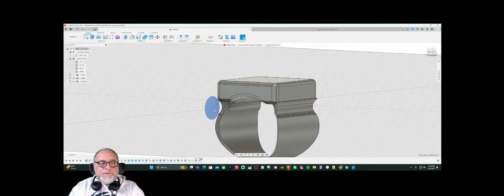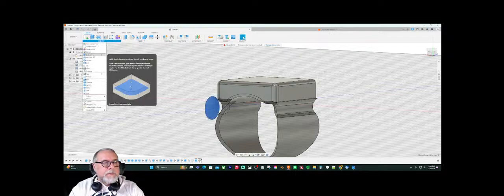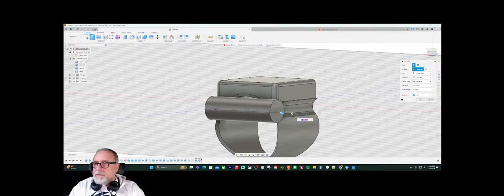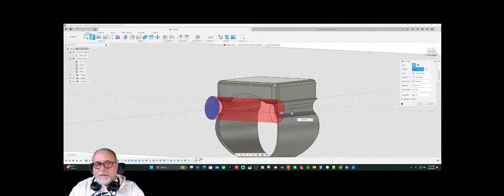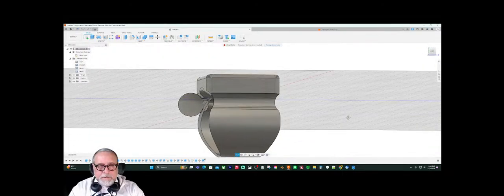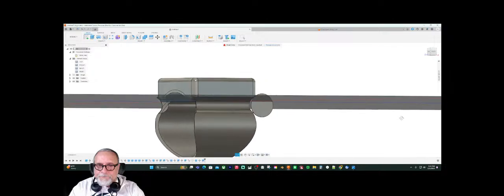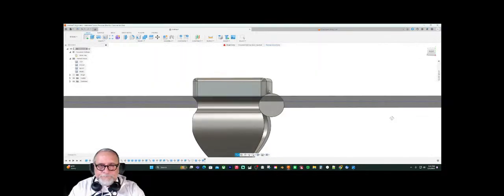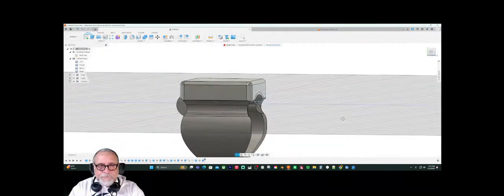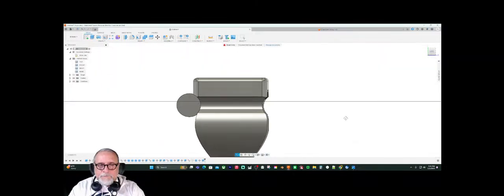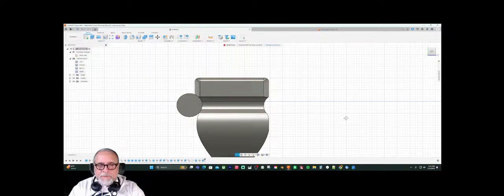I'm going to take this face right here. Extrude that. I'm going to make that a cut. Alright, so that cleaned all that up. Yep, now it's nice and even.